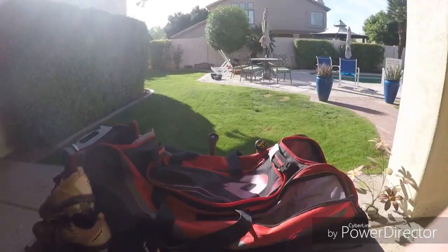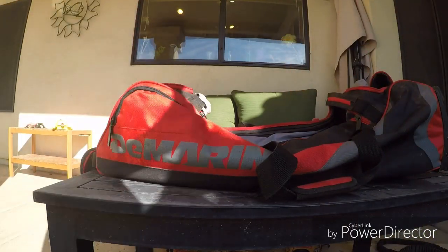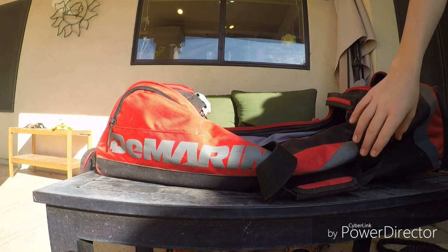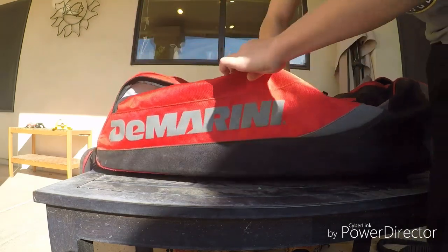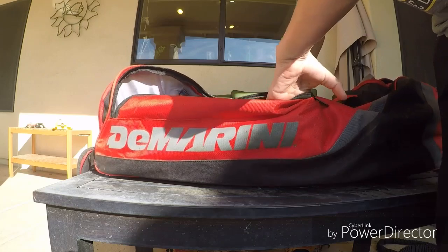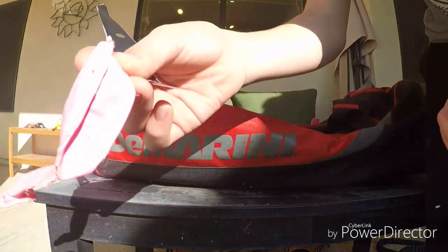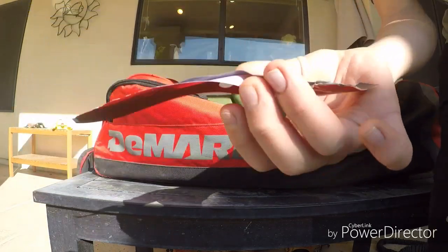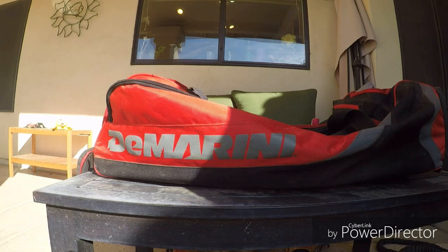But now we're going to go over to that side. So I'm going to take the camera with me. Alright. Sorry that the lighting's weird. Let me move my bats real quick. Alright. So this compartment. Again, it's a zipper. This one's a little shorter. It only goes about halfway. There's a balloon. And there's a beef jerky top. So that's what's inside my baseball bag.